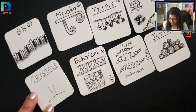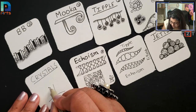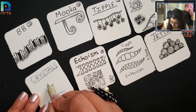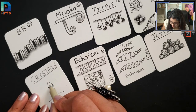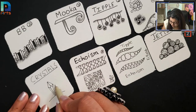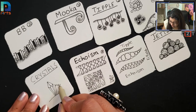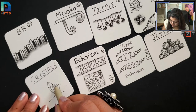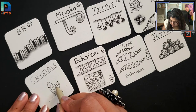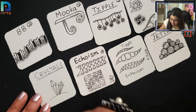Draw the two V shapes like this. Two lines which is making the V shape. And then zigzag line on the top. Kind of the pencil-ish. And these two lines in the bottom. I'm drawing it again. First the base, then the zigzag line on the top, then join the top and draw the lines in the bottom. So they will create a crystal kind of look.